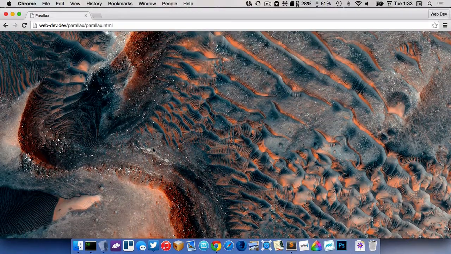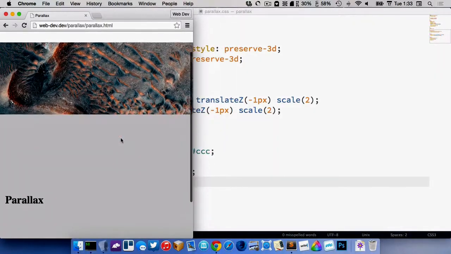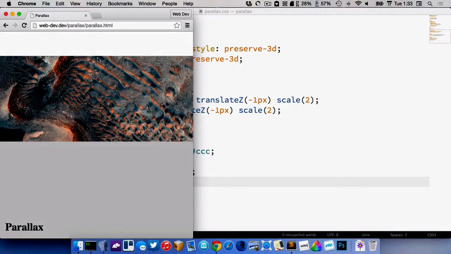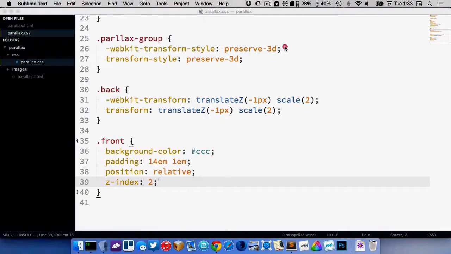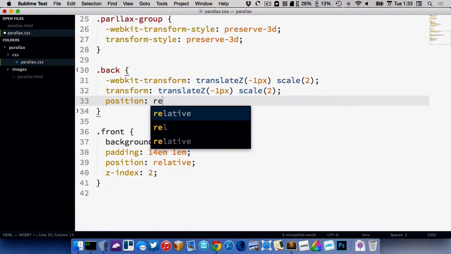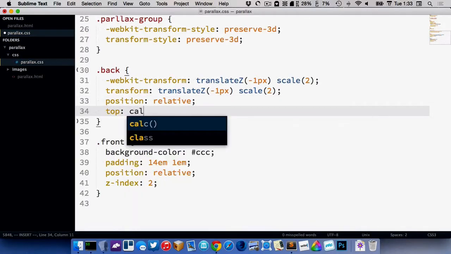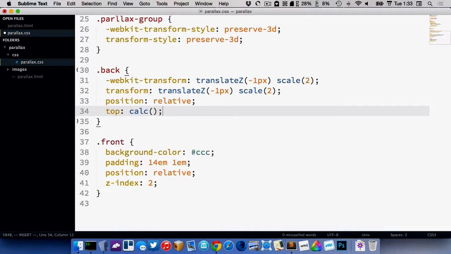There's a couple other things we may want to adjust. You'll notice if we scale this, it's not super responsive. So this thing isn't actually touching the top here. So the back element, we also want to make it position relative. And we need to change its top coordinate. Now there's quite a bit of math involved in this. I'm just going to dump the formula in here.